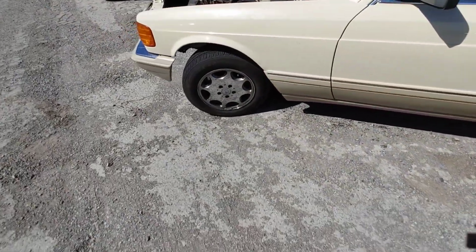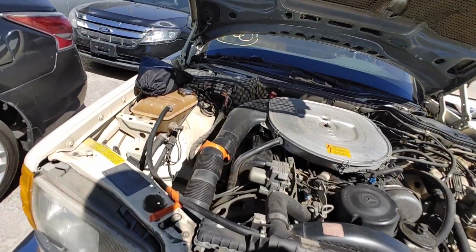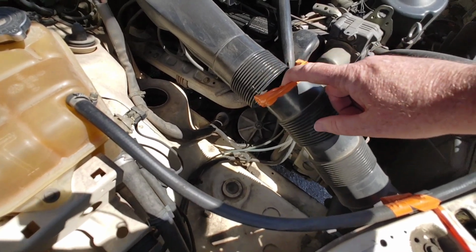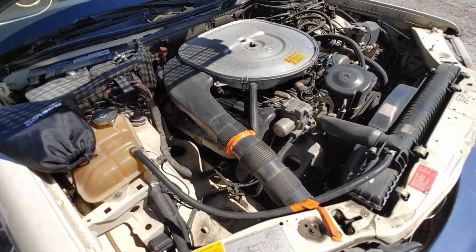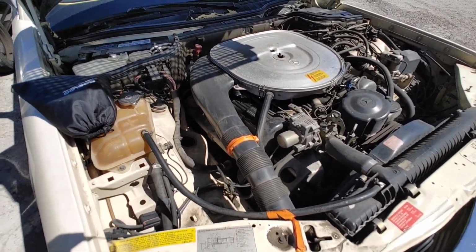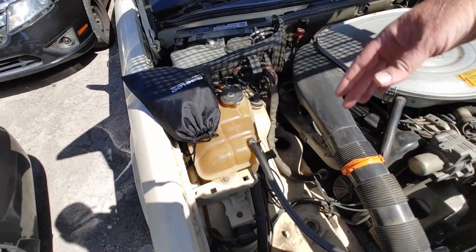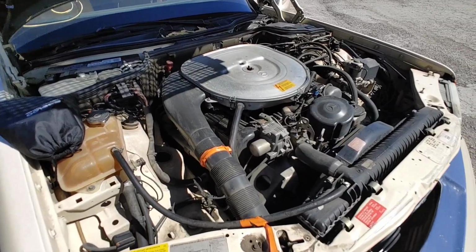intake. Let me show you what I'm talking about. So their air inlet has like broken. This happens over time, like this plastic will get brittle and it breaks. And what they do is they just tape it, which is going to cause a leak. And you know, could it cause it to run like crap? Eh, maybe. It also could just suck air straight in here, and you can just move that out of the way, but you're introducing other stuff to the engine.